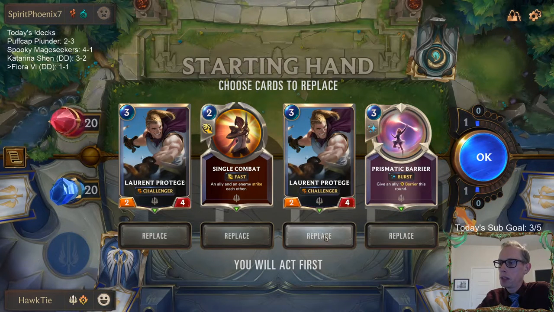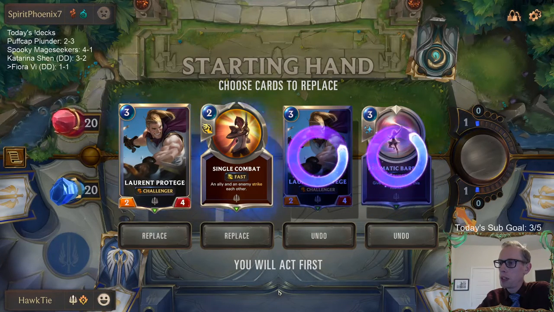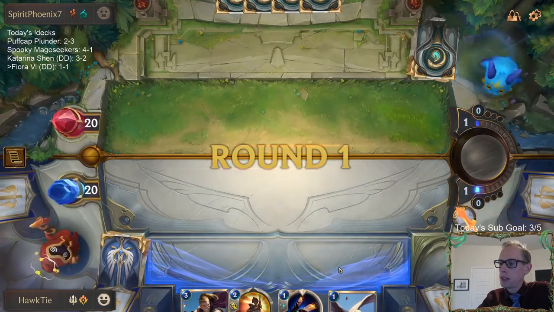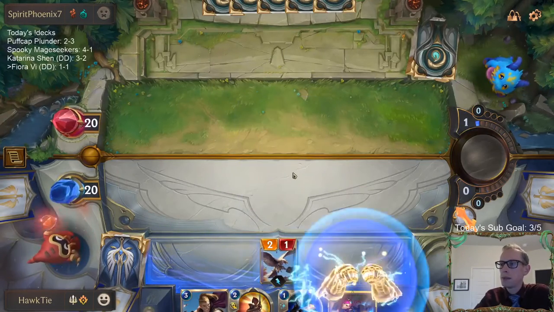Judgment one turn kill. Let's mulligan away a Protege, and maybe the barrier also. I'll keep a Protege of Combat. Let's see if we find our champions. Tracker's fine. Tracker just trades with something.